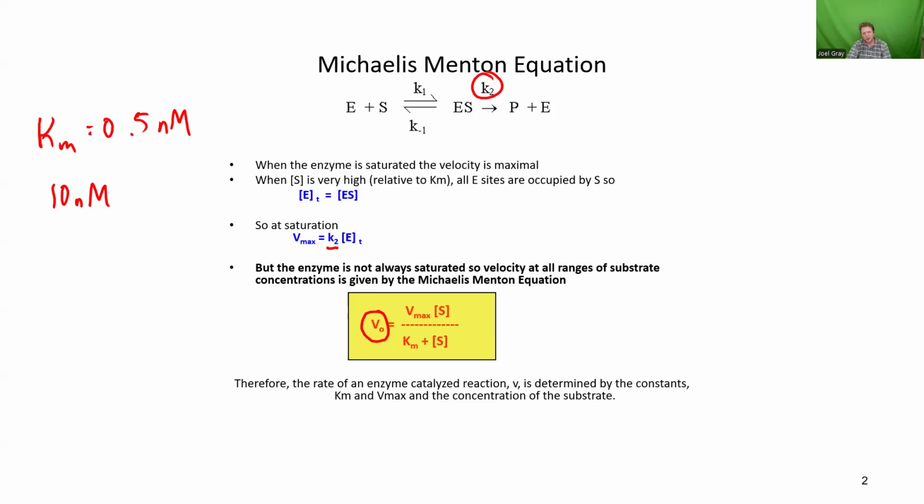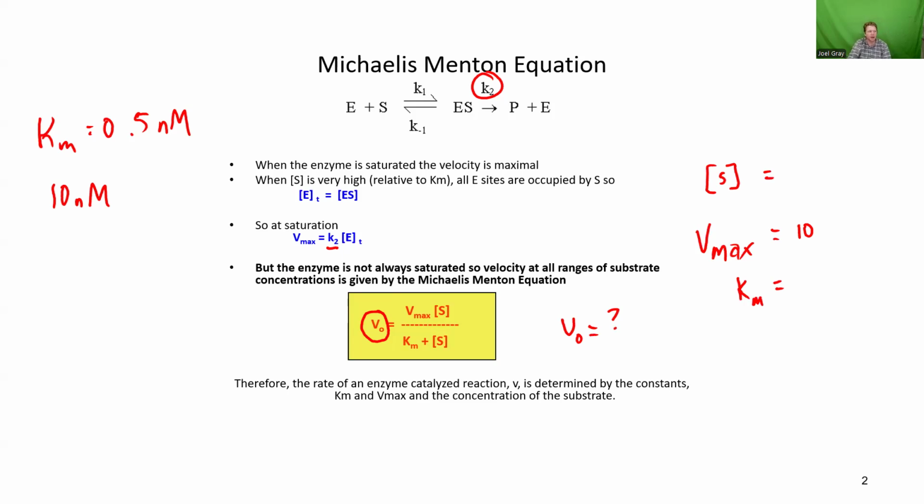Now, essentially, one way that you could look at this is I like to put numbers down. And so let's go ahead and say, what is our velocity? That's what we're looking to find out. If we're looking at an enzyme with a Vmax, I'm just going to give a nice round number of 10. And then a substrate concentration and a Km.